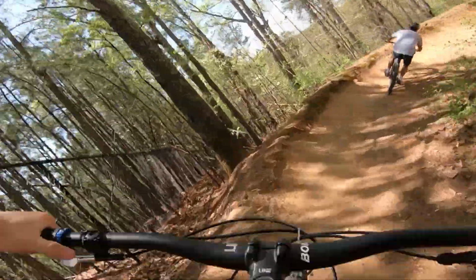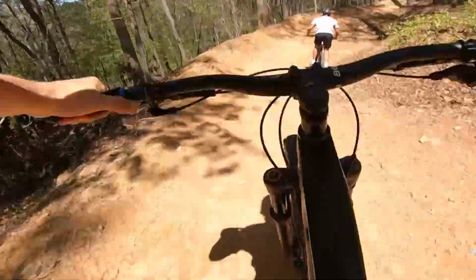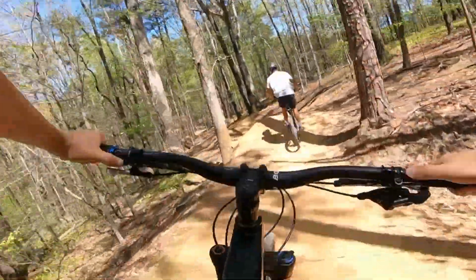So besides all those issues with customer service and the frame not being too reliable, other than that, the bike is really good. I've made it my own because I've had to replace a lot of stuff, and I really like how it rides. The geometry is not too aggressive, but it's aggressive enough to do rowdy downhills and jumps.